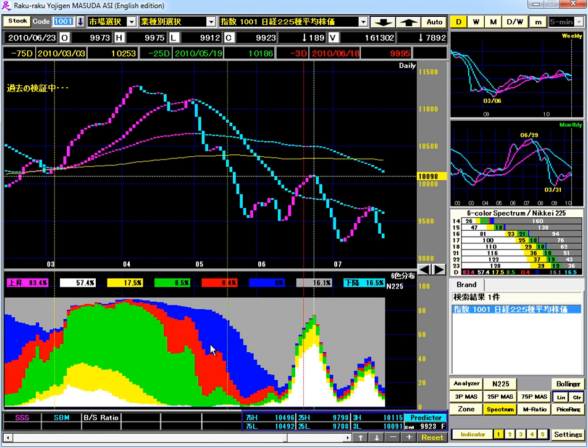So just to remind you of the progression, first of all, we have the 3 Masuda Ashi real body lines. The relative positioning of each of these lines in relation to each other results in a combination of 6 different patterns. Each pattern is assigned a color and an alphabet letter. These patterns are then used as the basis of a distribution forming the 6-color spectrum for all of the individual stocks in an index. And from this, the Masuda ratio was developed to make the interpretation of the 6-color spectrum even easier.